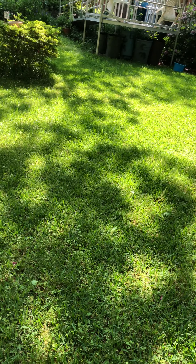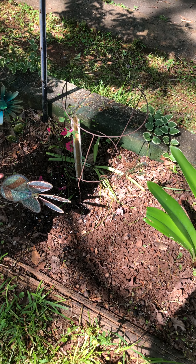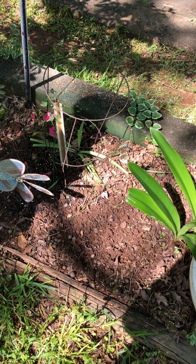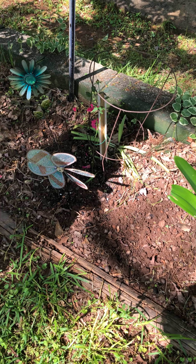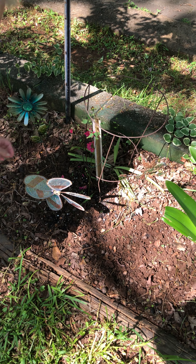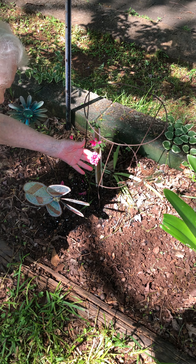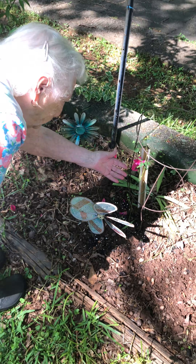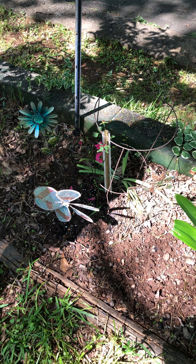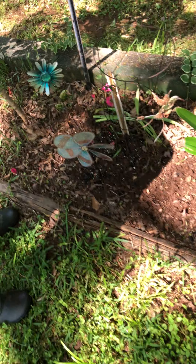I wish you could see that little rose bush — Suzuki chewed it up last year. I hid it in the backyard but it's still living. We brought it back from Fourth Avenue and it came back this year, but the rain got it. We moved it because of the dog. At least it lived — it'll come back next year better.